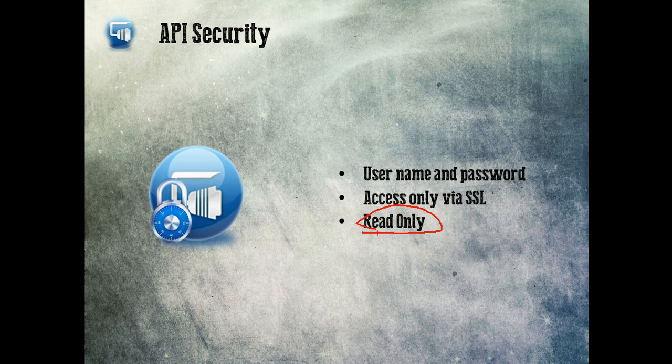So any third-party application will only be able to read data out of RapidFTR. What this allows us to do is make sure there is no third-party application unknown to us changing the data within our database for a specific instance of RapidFTR. Now, later on, when different layers of security are added for the API, so we can differentiate between the several third-party applications, then perhaps we'll have some third-party applications being able to read only, and then another set of third-party applications being able to read and change data as well.